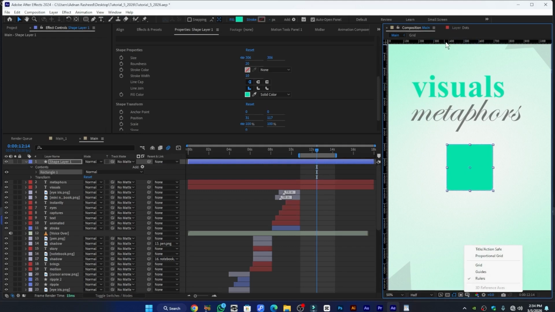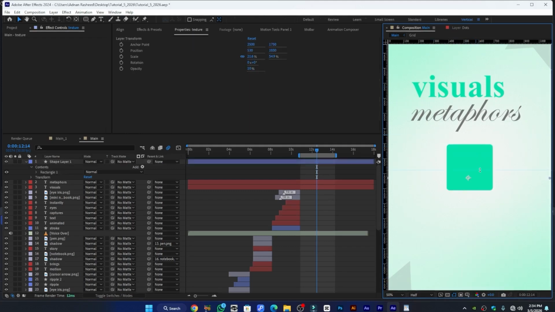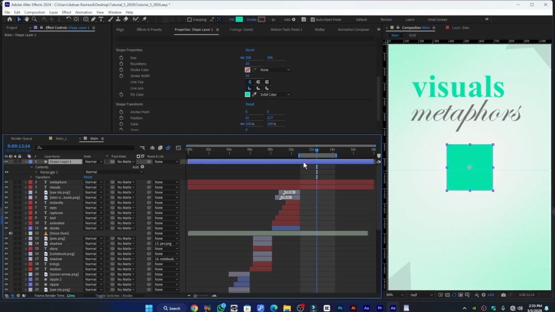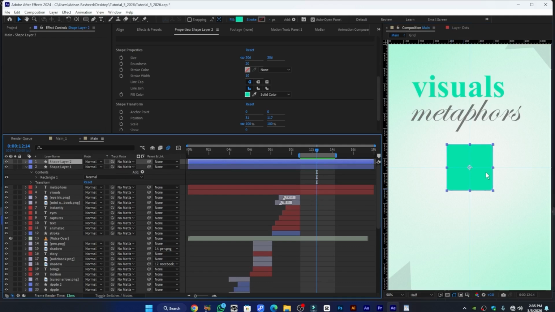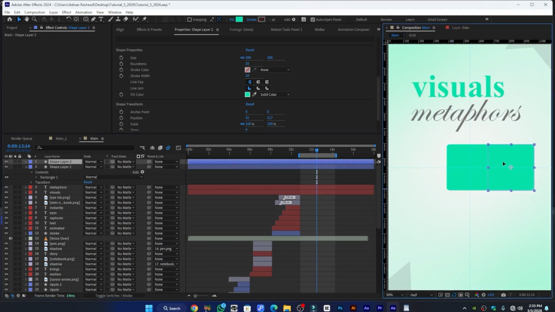So here I will create some guides to place our shapes accurately in our scene, correctly over here in the middle. Then again, by selecting this layer, press Ctrl D, duplicate, move it over here.